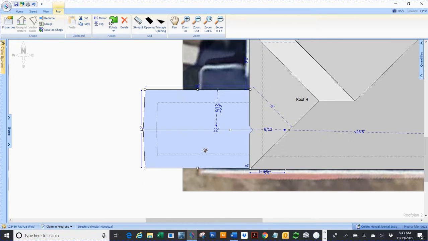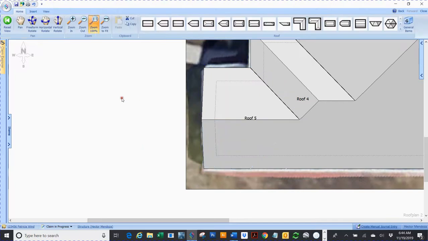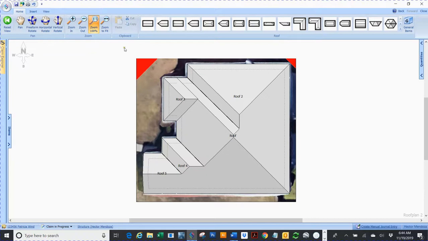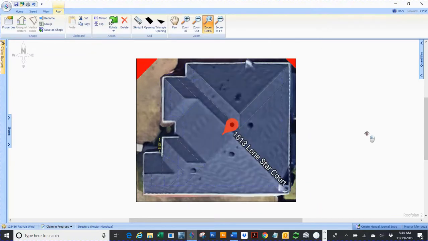I'm going to click on this and go into my eave. This one has an eave of 12. So here I'm going to click on this thing that says eave, change that to a 12, and then you'll notice that it snapped right there. Now you click here and move over right there. Now I can zoom in 100%. I'm going to click here and move it over to the left.